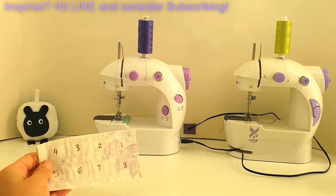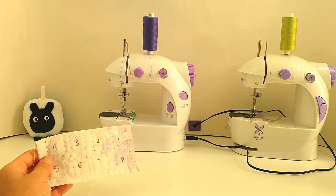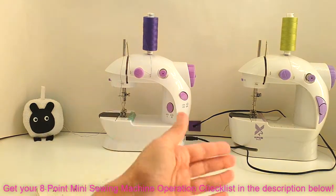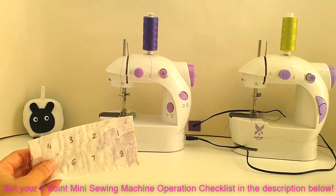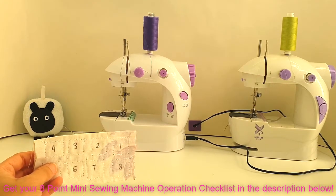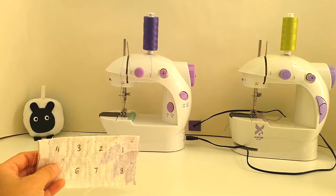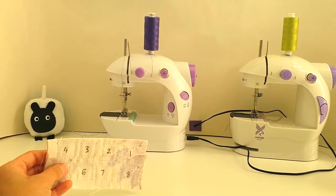I hope you guys found today's insights useful, and that it gave you an alternative way of checking the thread tension on your mini sewing machine. Whether you've got this one or that one, the same principle applies. Whenever you turn a sharp corner, if your thread tension is out of sync, it's going to reveal itself. And you can use it on any sewing machine, using any kind of thread. Just try and use mismatched threads so you know exactly which thread needs to be adjusted and how.